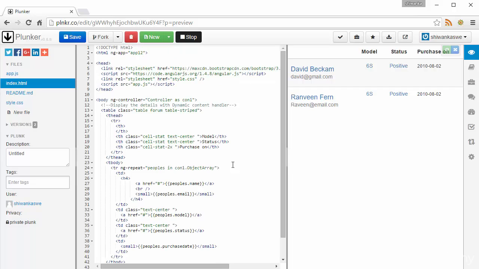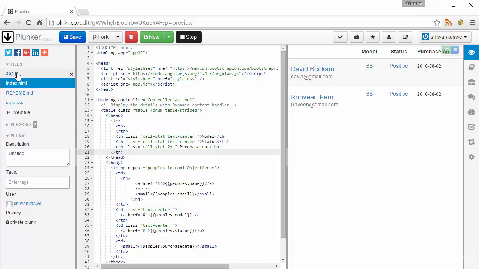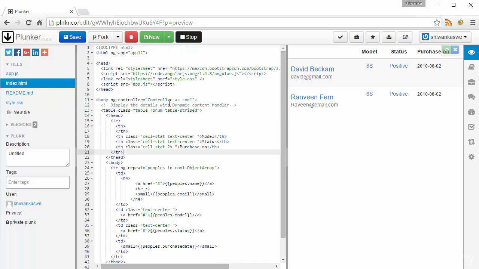And in the HTML file, we have used ngRepeat to display this object array. You can see in the app.js we used the this keyword, and in the index.html also, when you assign a controller, you assign it as an object.